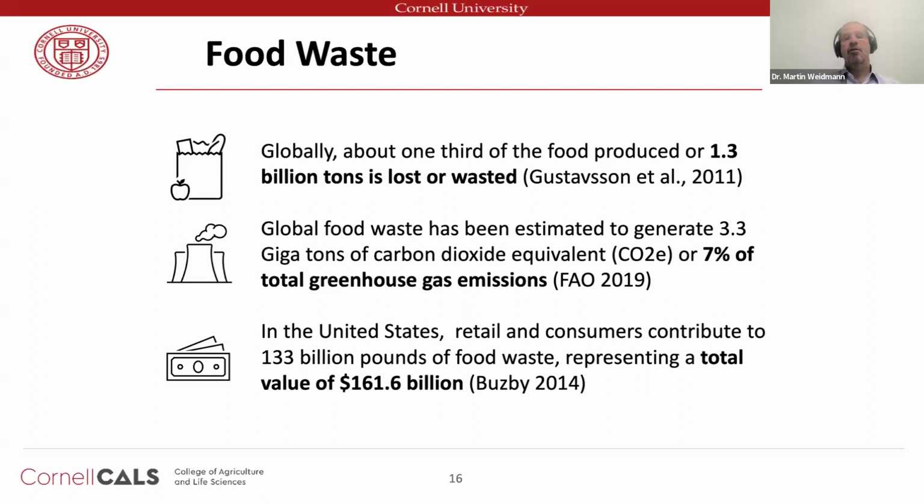Constance already mentioned that the estimate is that globally about one third, or about 30%, of food is either lost or wasted. And so that covers both food loss and waste. This global food loss and waste has tremendous negative environmental impacts, for example, on carbon emissions, as shown in the second bullet, and also has tremendous negative consequences for economies. In the US alone, food waste is estimated to represent a loss of about $160 billion per year.